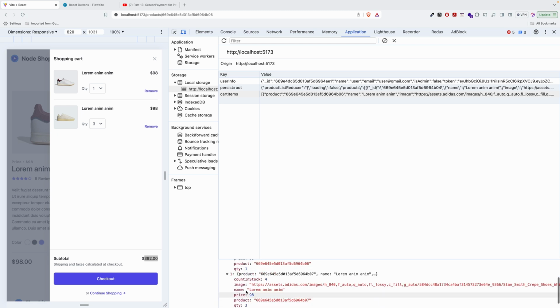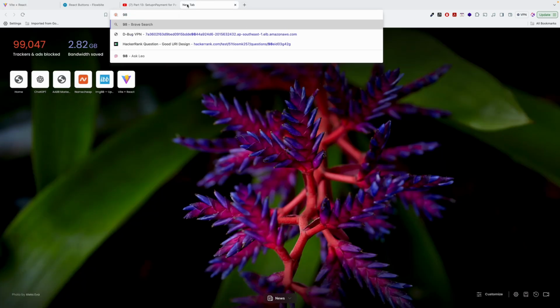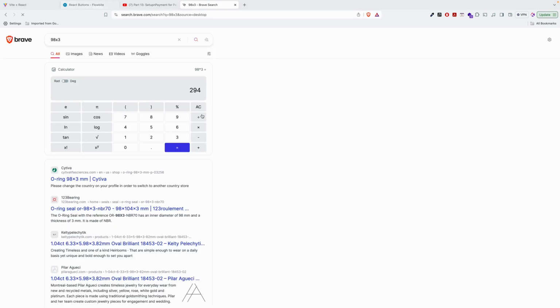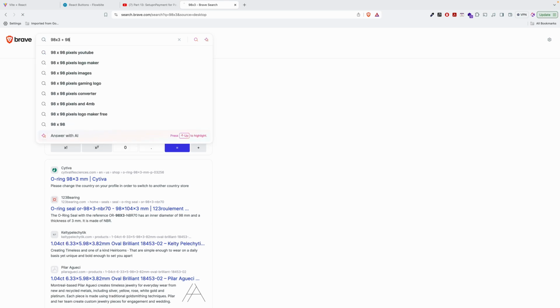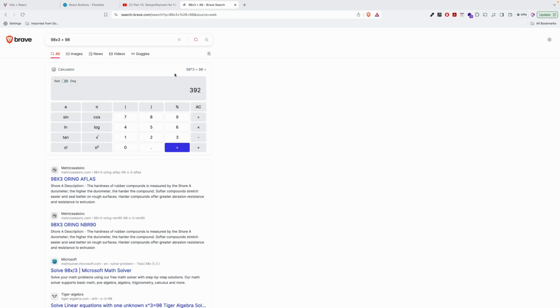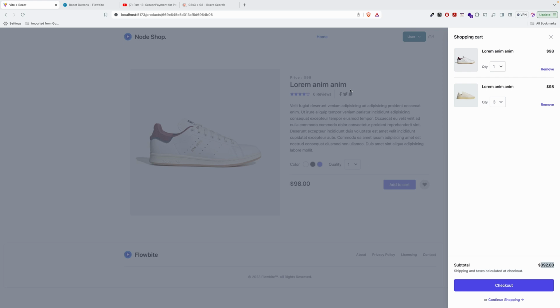If the other one is quantity 3, 98 multiplying 3 gets 294, plus 98 again. As you see, 392. It's combining, multiplying with the quantity. So we got our total price.